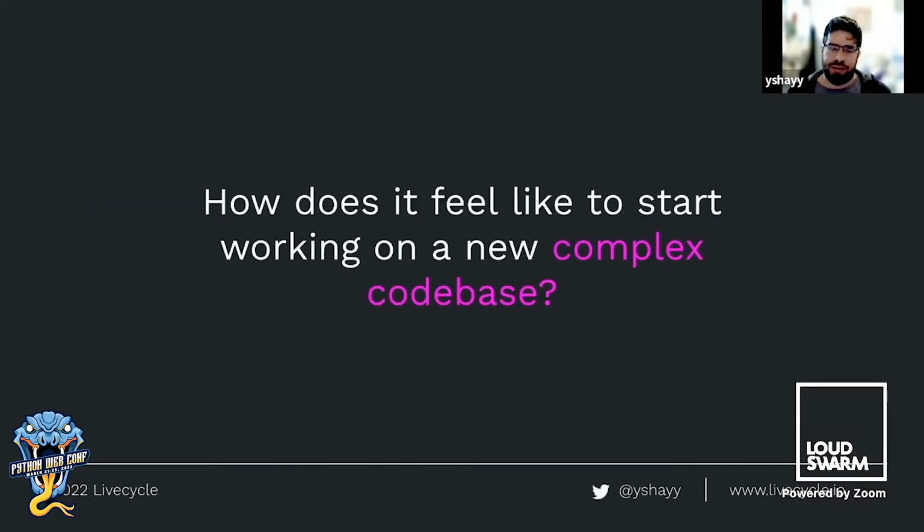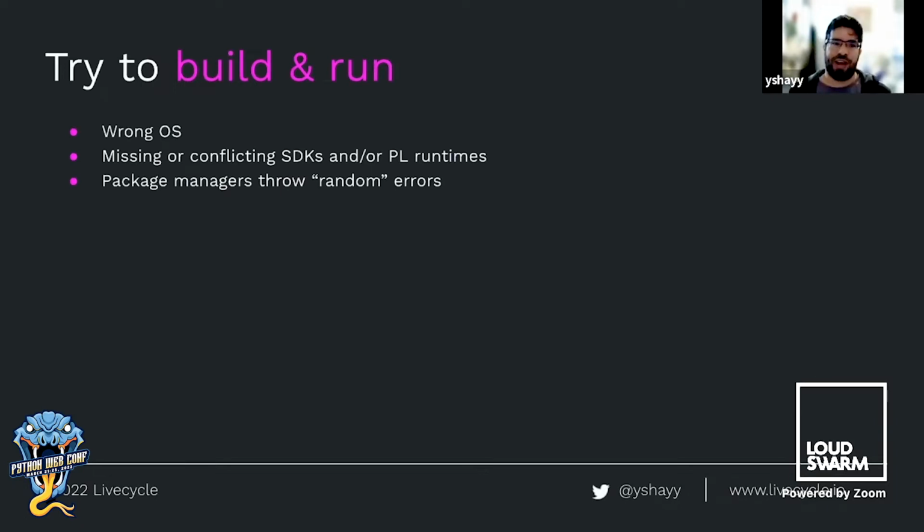Okay, so let's start to talk about the problem. How does it feel to start working on a new complex code base? First of all, we are going to try and build and run the project, but we might have the wrong operating system, like Linux or Windows or Mac. We might have missing or conflicting SDKs or programming language runtimes. And in many cases, we have package managers that throw random errors that we don't know what to do with. I mean, they are not random, but they feel random because it is very difficult to understand what's going on.